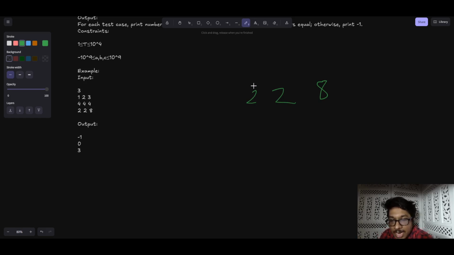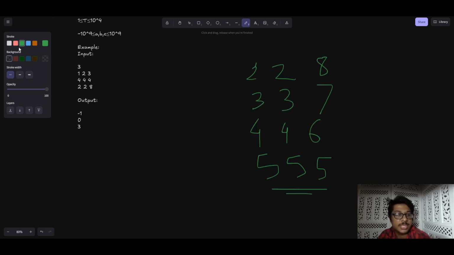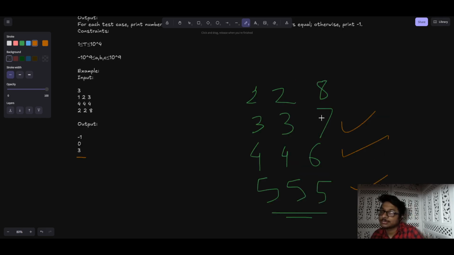Great. So I'll add 1 to the lower numbers. So it will be 3, 3, and you decrease 1 from 8, it will be 7. Do the same thing, add 1 to these 2 numbers, decrease 1 from the larger one. Add 1, decrease 1. Finally you get 5, 5, 5, and they are equal. So how many steps did it take? First step, second step, third step. So the answer is 3. This is exactly how it is working.